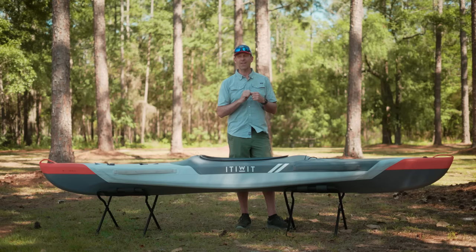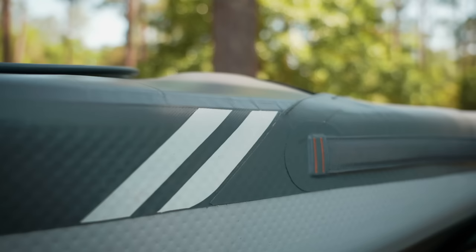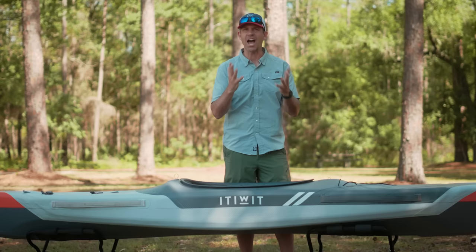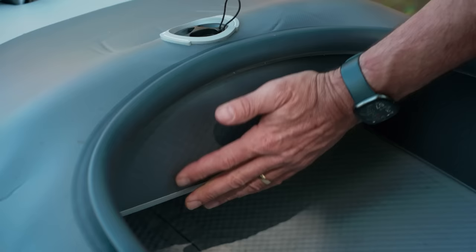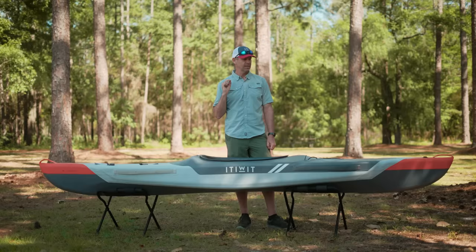The fact that it's drop stitch construction plays a big role. It's rigid. There's no flex in this thing, but somehow they also made this beautiful water cutting shape with the inflatable compartments. There's five inflatable compartments in this thing, two on the sides, one on the floor, and then two bridges that provide structural integrity here. But the way this hull cut through the water was as I hoped it would. Fantastic.